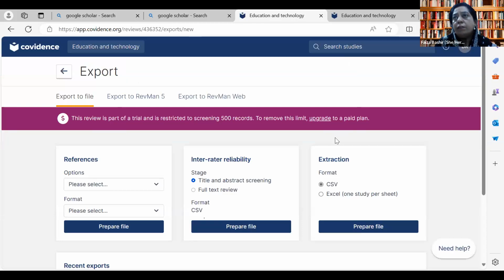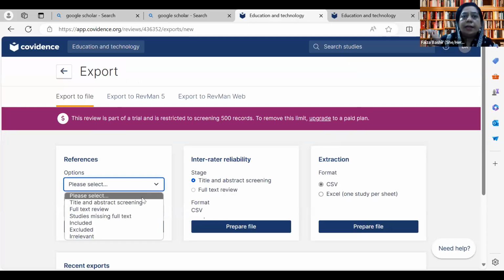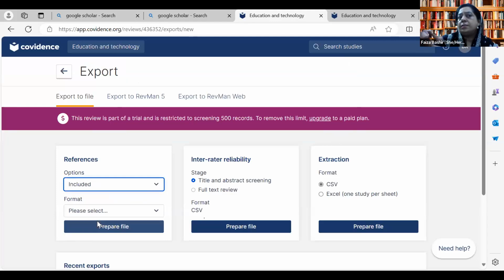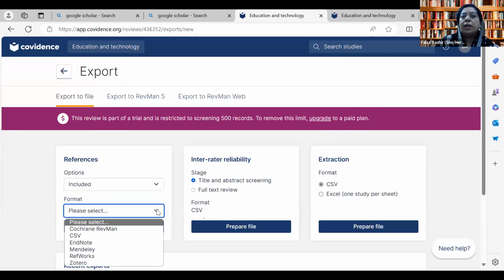This kind of window will open. What do you want to download? Title and abstract screening, full text, missing full text, included studies, excluded studies, irrelevant. I will go for included studies. Which format? There are so many formats available. You can download in whatever format you want.